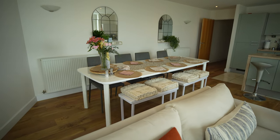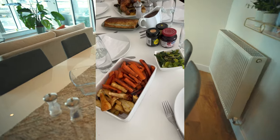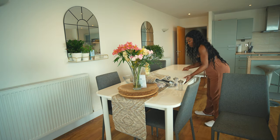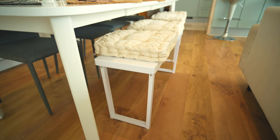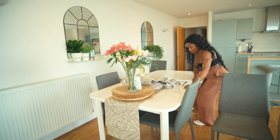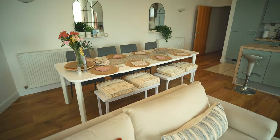Next up is the dining table. I really wanted a table that I could use for hosting — I have a big family and I love to cook dinners for birthdays and holidays. I also host my church weekly connect group and wanted to be able to seat everyone around the table comfortably. After a lot of searching I settled on this dining table from Ikea. It's extendable and it can seat up to 10 people comfortably, 12 with a squeeze. I have two two-seater benches which I keep in the hallway, so at the moment I have eight seats when I need it. I do plan on buying two more chairs for the end of the table but I'm yet to find the perfect ones. It's super easy to extend — sometimes I struggle — but it's sturdy and I love the rounded corners as I have nephews who love to run full speed around my flat so it feels a lot safer.